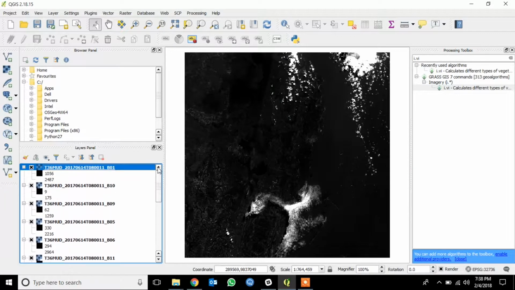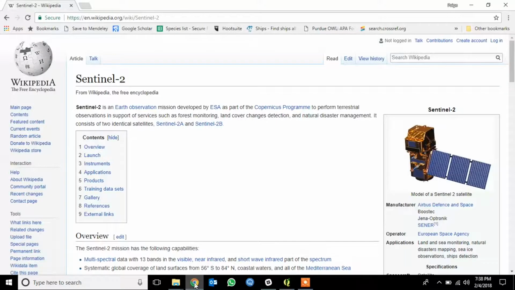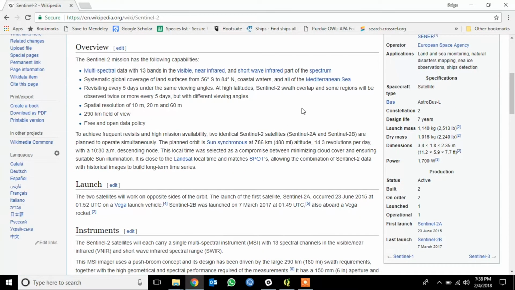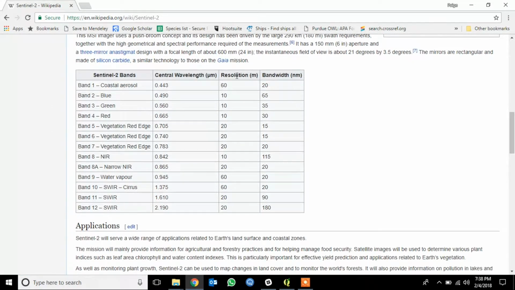And to know which band is which will be really helpful when we're running the tool, go to the Sentinel-2 Wikipedia page. You can get some good information about what the satellite is and what it collects. And then if you scroll down, you can see that these are the bands that we have.